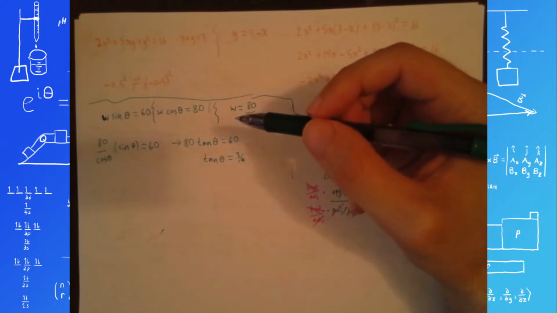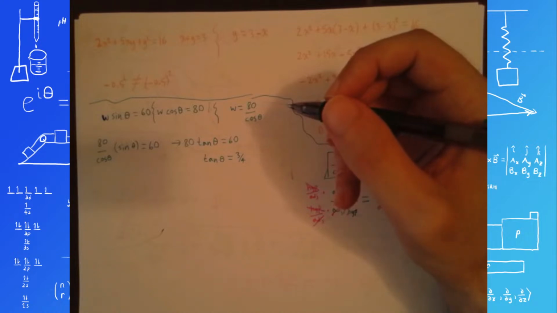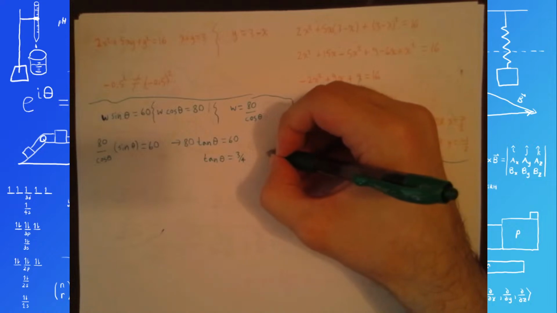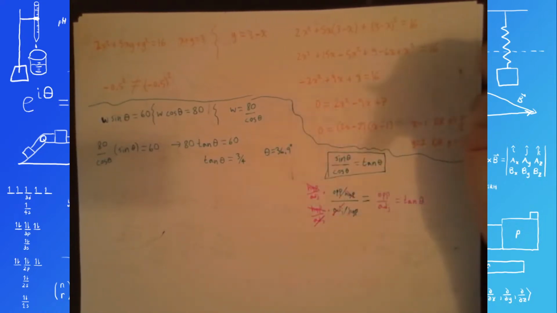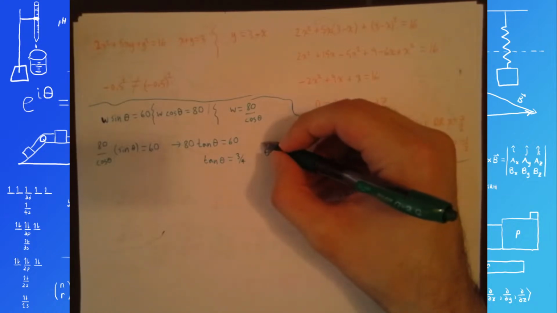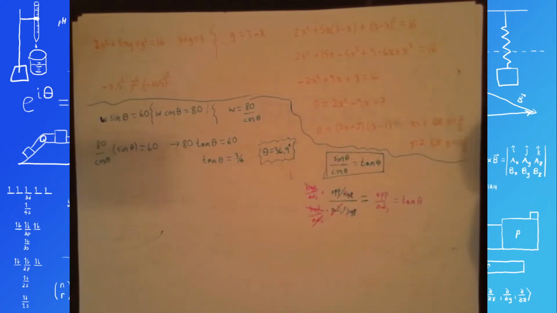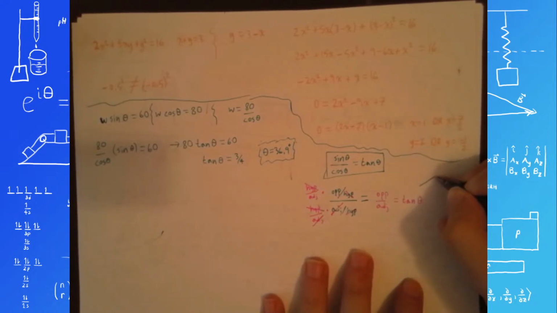Anyway, where was I? So inverse tan of 3 over 4 is about 36.9 degrees. That should look familiar. That should look quite familiar. Theta equals 36.9 degrees. 36.9 and 53.1. You are going to see a lot in physics because they're associated with one of the simplest right triangles you will ever see, the 3, 4, 5 triangle, or 6, 8, 10, if you will.